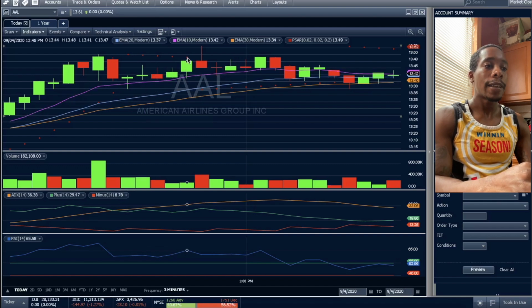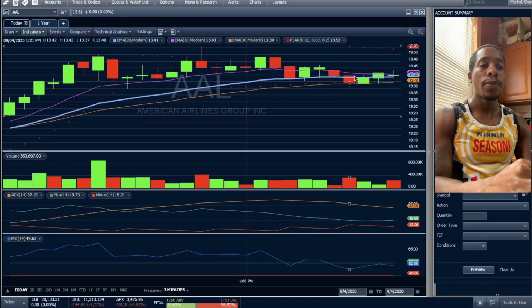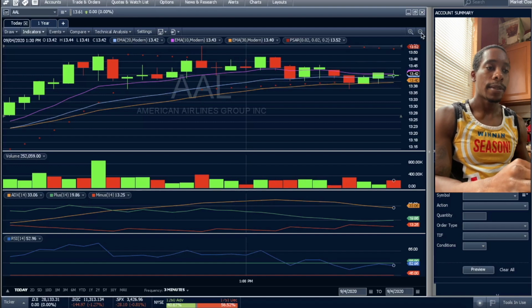So as we notice that this was signaling us for a downward trend, but we were still under, I would stay in. Now, as we notice, the parabolic SAR came back into effect to an upward trend here. So we're able to still ride this out for the time period to maximize our profits.